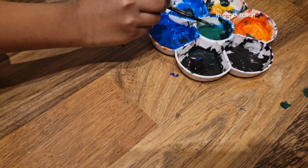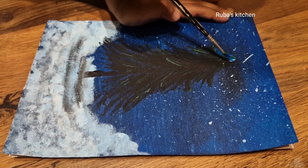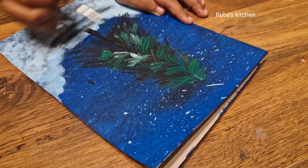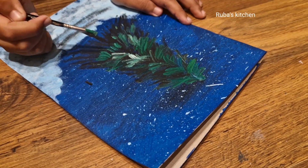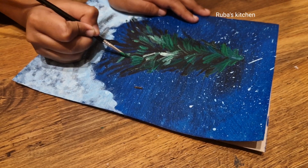I'm going to highlight the Christmas tree with a mixture of three colors, blue, green and white. We're basically going to paint three lines to highlight the Christmas tree connecting each other. How beautiful it is now.